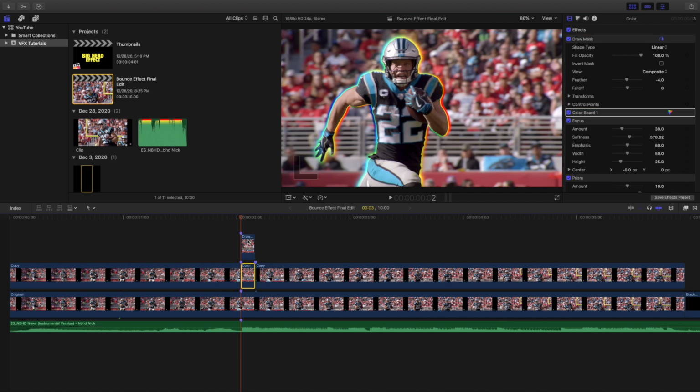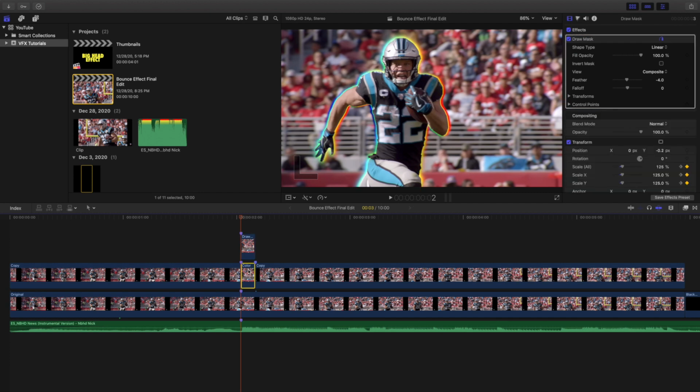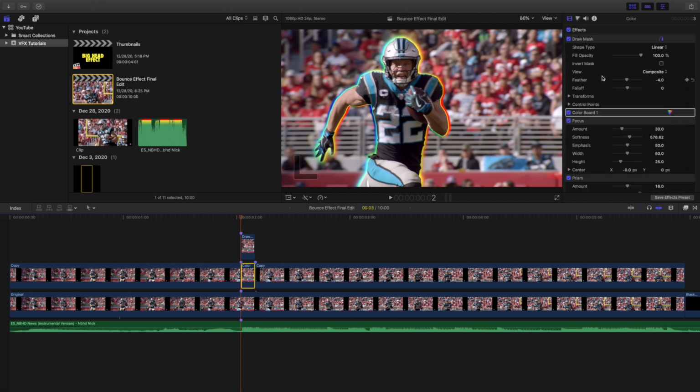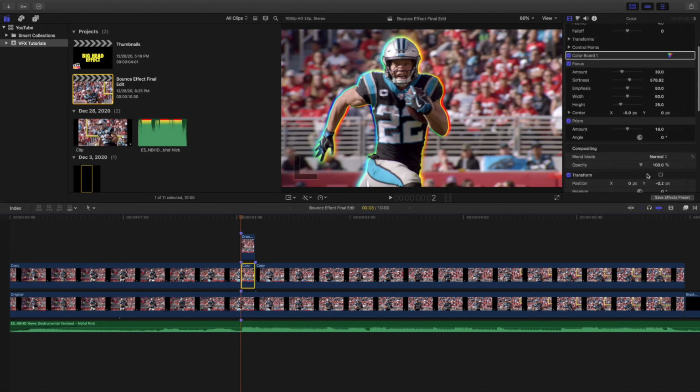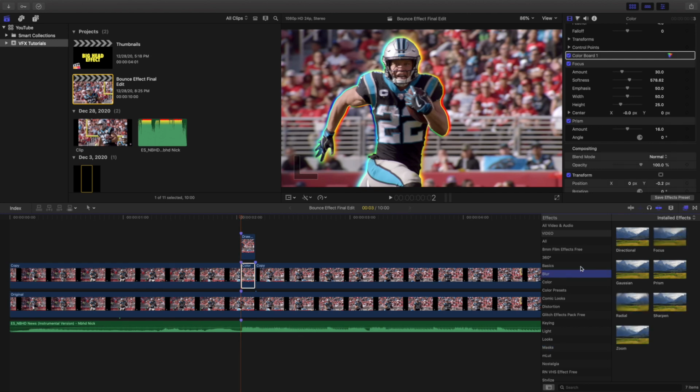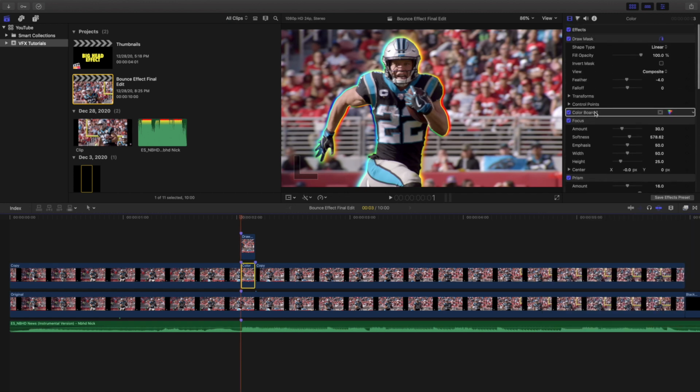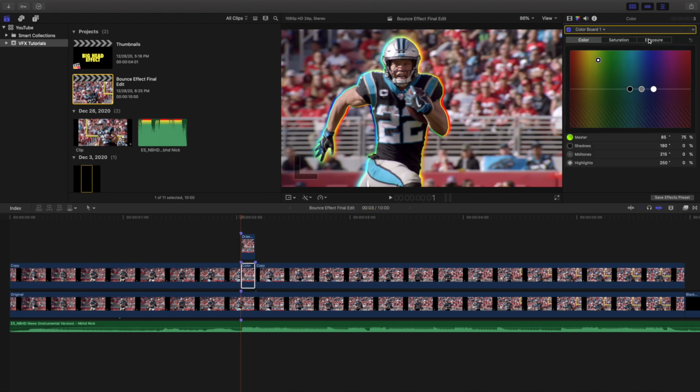This top clip is perfectly fine, but if you want to add an RGB glow, as you can see, this is titled color. What you're going to want to do is add a focus blur and a prism blur. You're also going to want to head to color boards. As you can see, color board one, the exposure is brought up, the saturation is brought up, and then I changed the color to whatever color I wanted. I decided on a yellowish greenish. So that's how you create that glow effect. You add a color board, and then you add a prism blur and a focus blur underneath it so you can create that prism blur. That's just if you want to create an RGB overlay.